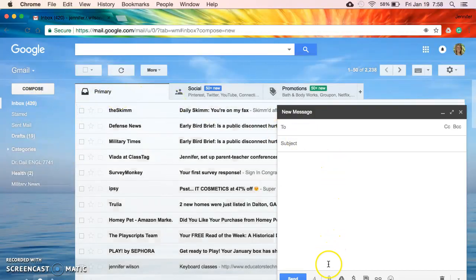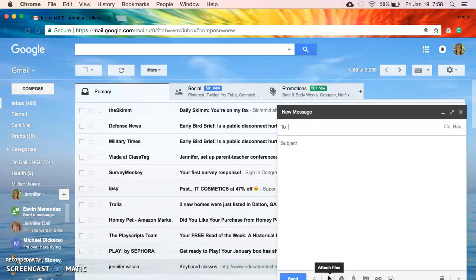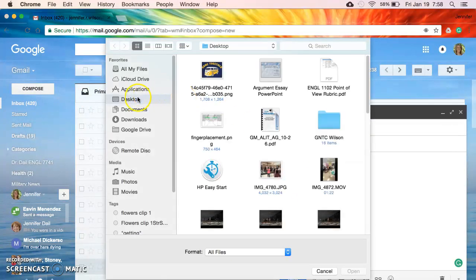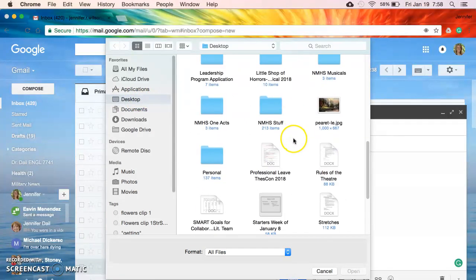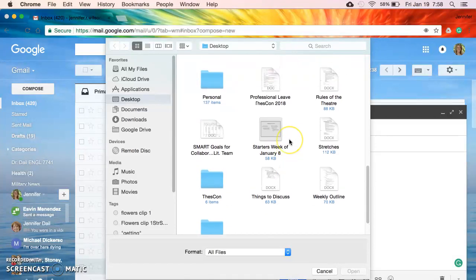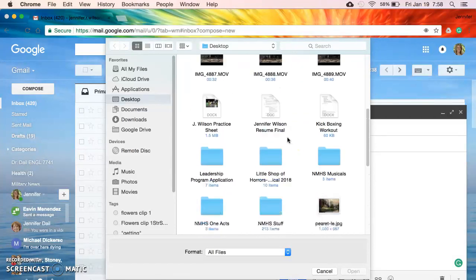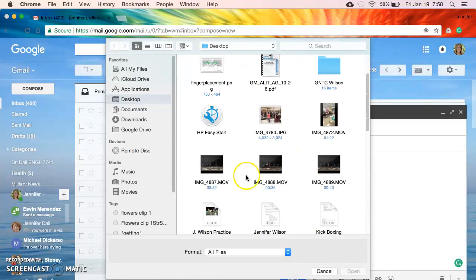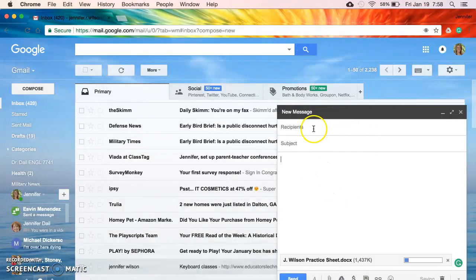Compose. If you notice right here we have attach files. So attach. Make sure desktop is highlighted. Now we're looking for your first initial dot last name, practice sheet. Here we go. Select that. Open.